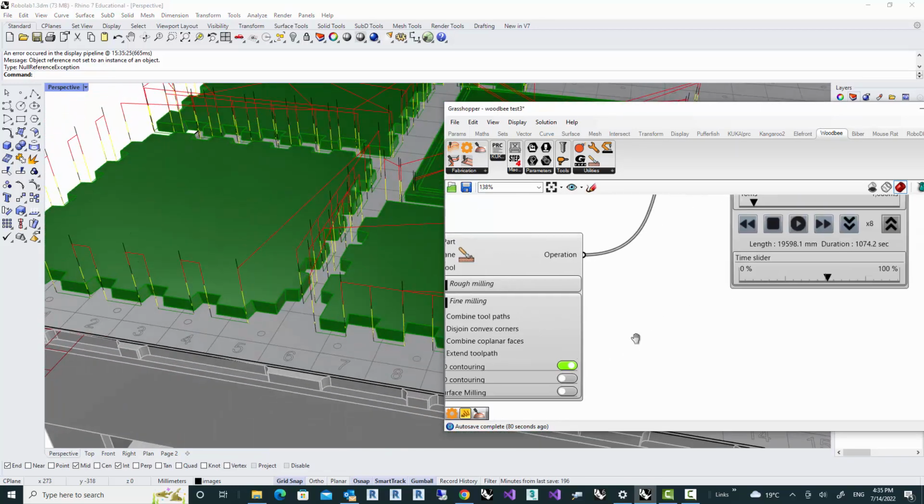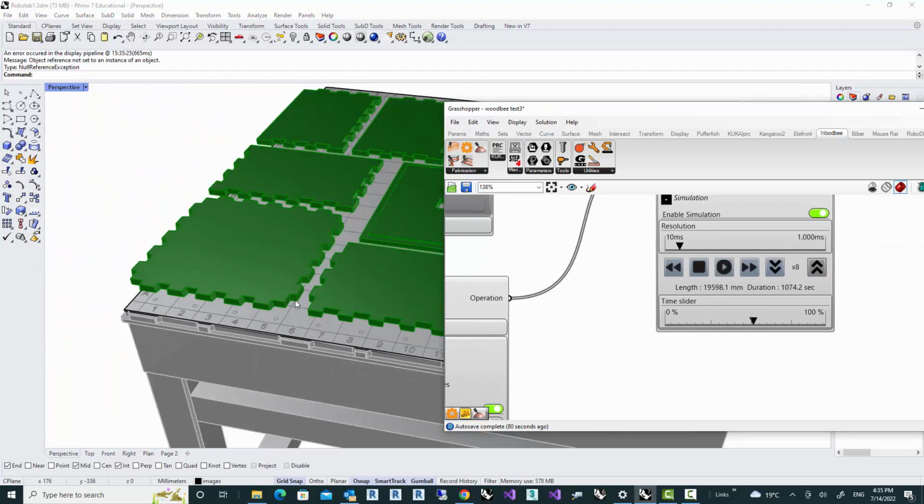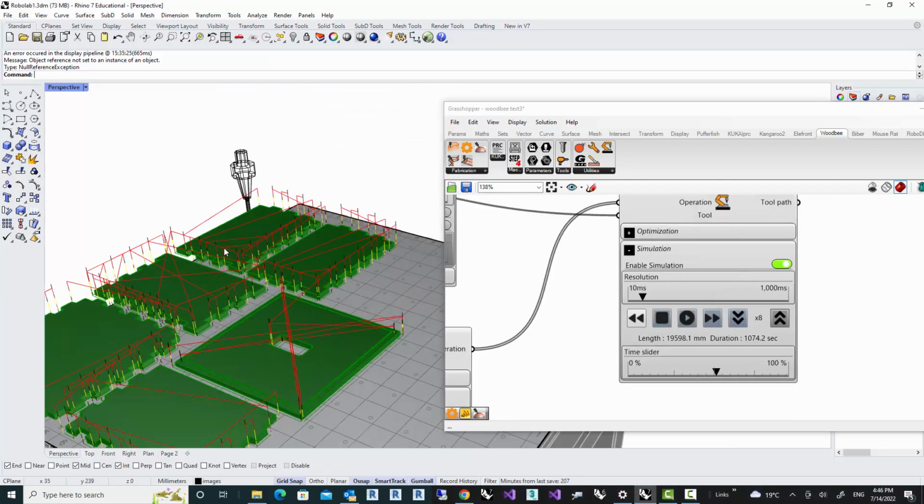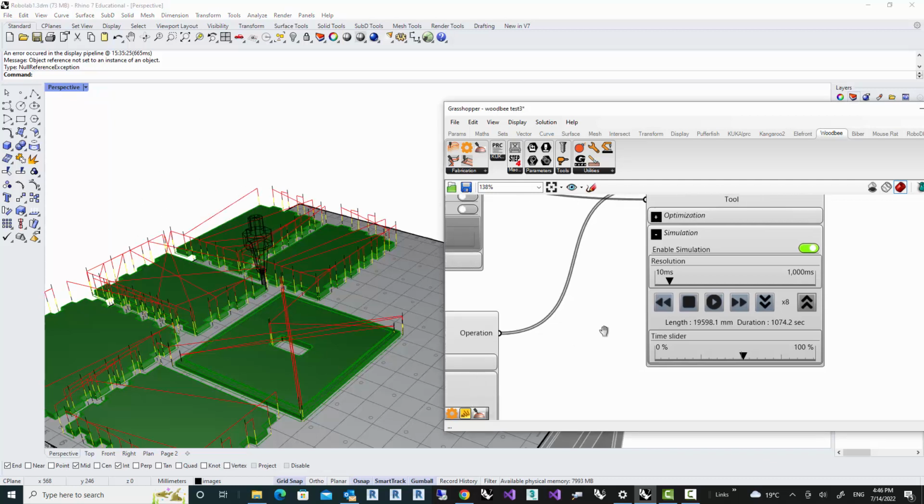So if I run the animation here, you can see the tool is moving from one face to another face, and it just milled the particular face, and it comes back to a safe plane and moves to the next face. This makes the toolpath very long, and also the whole operation is not efficient.